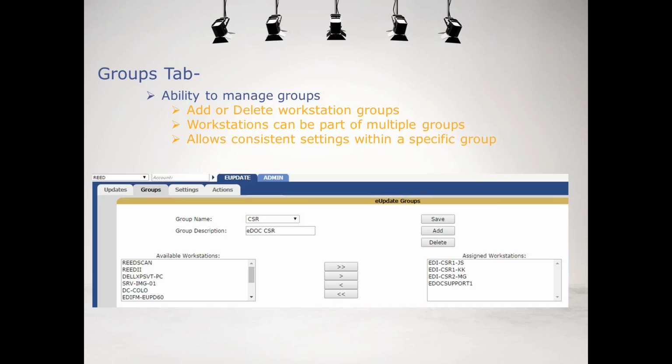For my example here, we have the CSR group, and if we have specific settings that are pertinent to them, then I can make those settings go down to that group. So in a credit union setting, you could have an MSR group, you could have a teller group, you could have a lending group, you could have an admin group, depending. So it really allows you to manage that and to specify those groups on who is getting what settings across the groups.